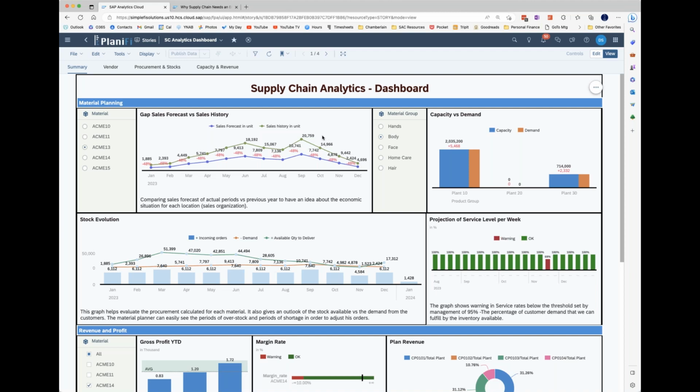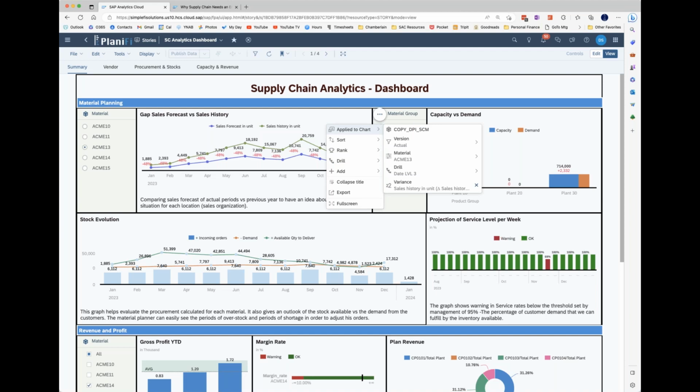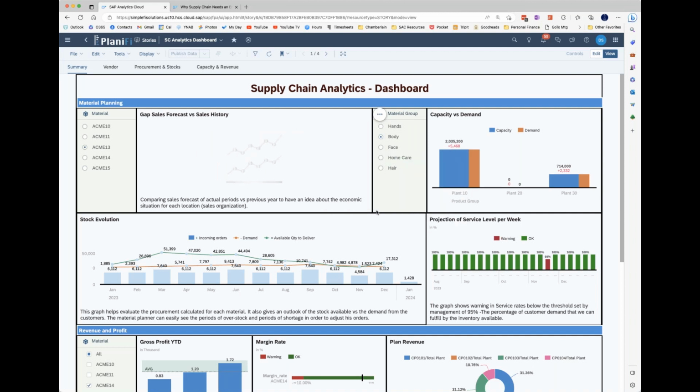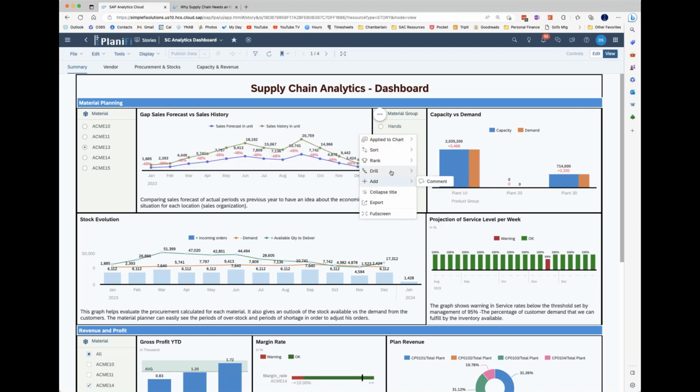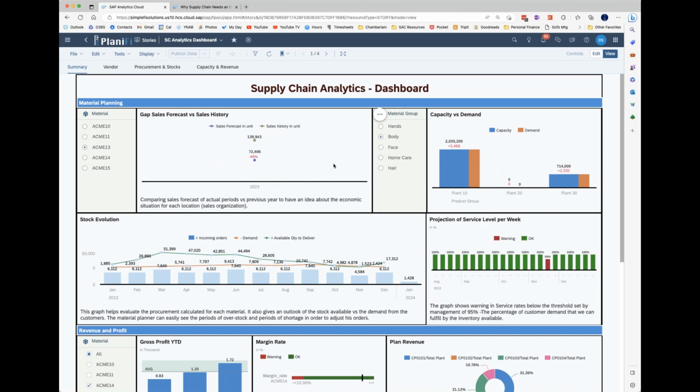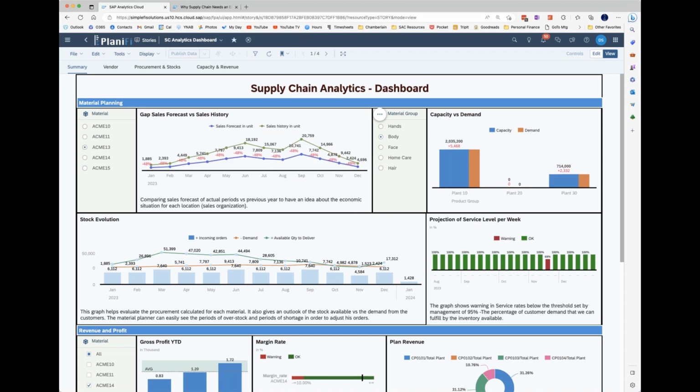Now, from a functionality standpoint in SAC, we can also do things in the charts by right-clicking on them and looking at various aspects of that data. We could drill further into the dates, getting into a more granular level. Here, these data points are now on a weekly basis. You can see 2023 March, week 10, week 14, etc. That was done just by a simple click, going to the different drill levels. We can also bring that up a level if we would like. That's a little too high for our liking, so we'll keep it at the month level. But you get the idea, that we can do things that give us different insights into the data.